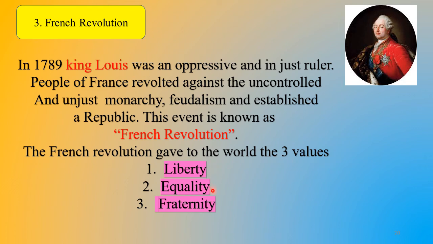Liberty, equality, fraternity. So children, all these three values are very, very important. It is very important to know the values of liberty, equality and fraternity. Children, in our own constitution, we have these values: the right of persons to life with human dignity, equality in all status, protection of the laws, and the sense of belonging with the country.